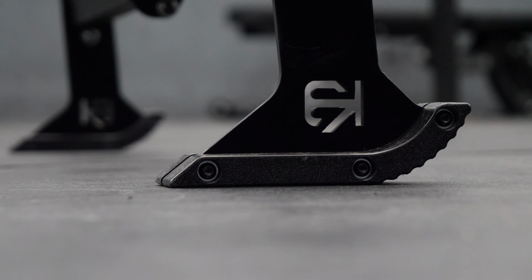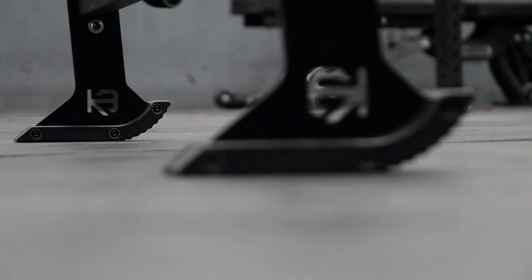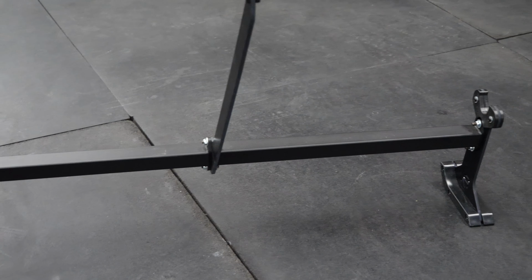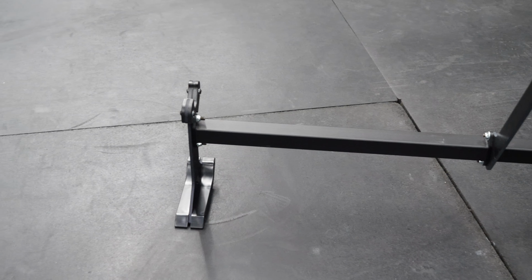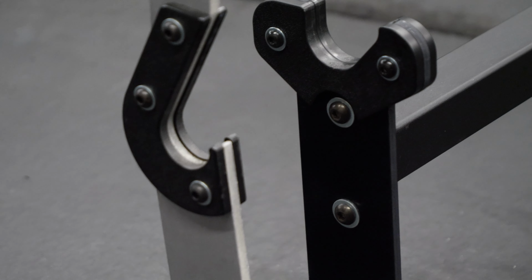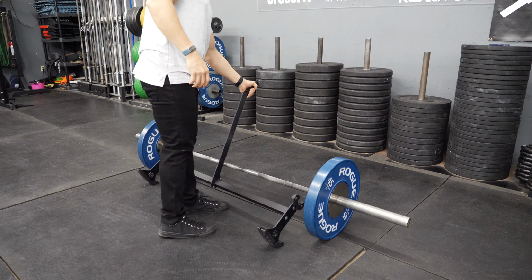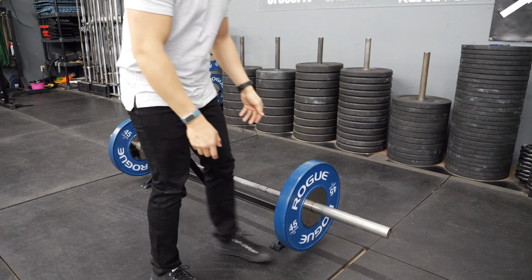All right, so that pretty much concludes it for the review of the Genesis Jack Pro. I think if you're a heavy deadlifter, you should strongly consider adding one of these into your arsenal. It makes loading and unloading super duper easy. It looks really, really awesome. It's built extremely well, engineered very well, and it's really not that much more than if you were to go on Rogue and buy their full jack, which costs like $200, then shipping's like another 30, you got tax in there. For me, it's like $250 to get the normal style jack, whereas this costs $270. Yes, it does cost a little bit more, but there's a little bit more engineering to it. Plus, it's a lot easier and more convenient to use because it's very, very light. And I mean, it looks freaking badass.